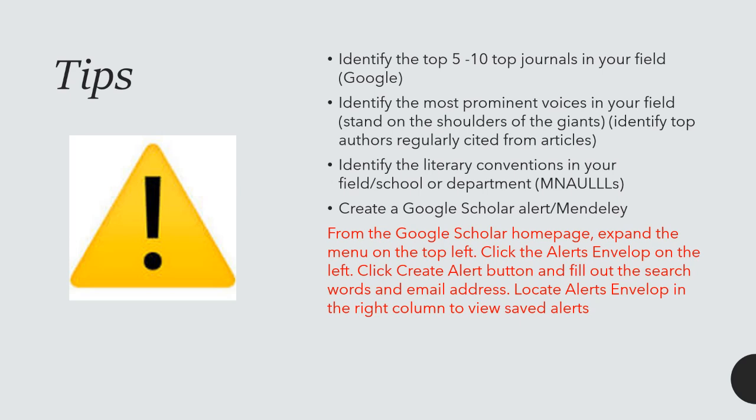So let's go and have another strategy. And I think I spoke about some of this in the previous session last week when we looked at the conceptualization phase of your research. Someone asked, how do I know where the top journals are in my field? So I always say when you start off, identify the top 5 to 10 journals in your field. And it's very easy to do that.